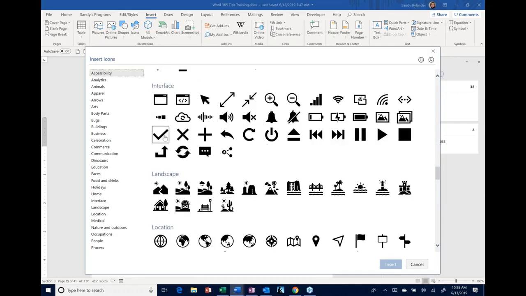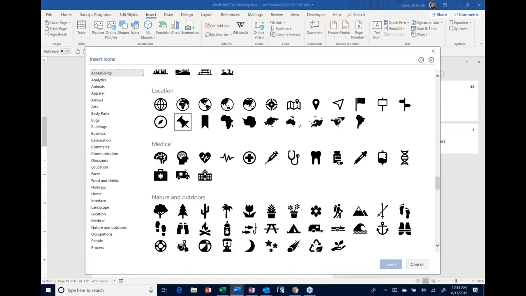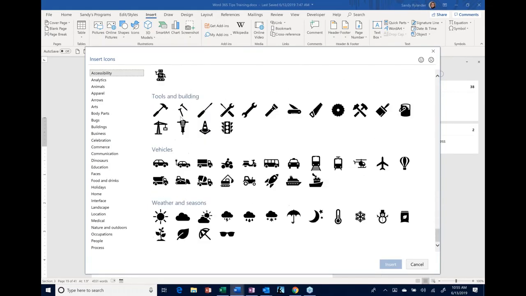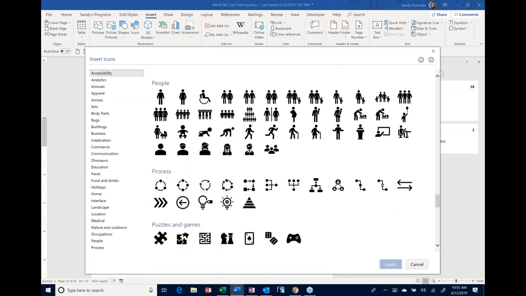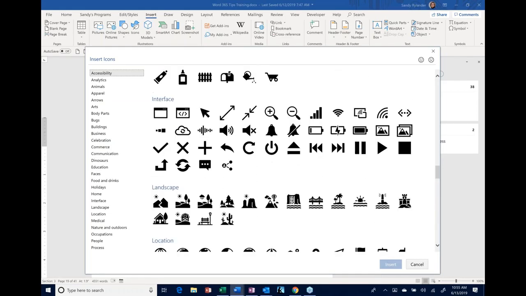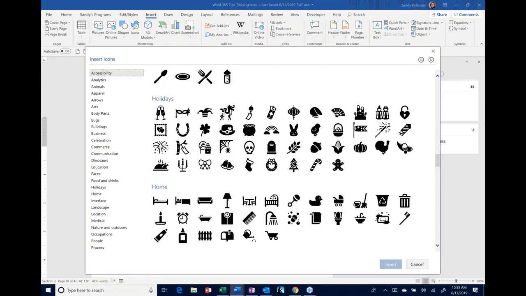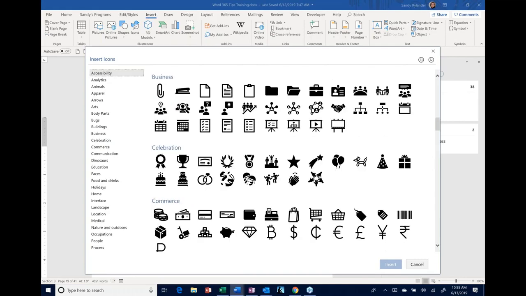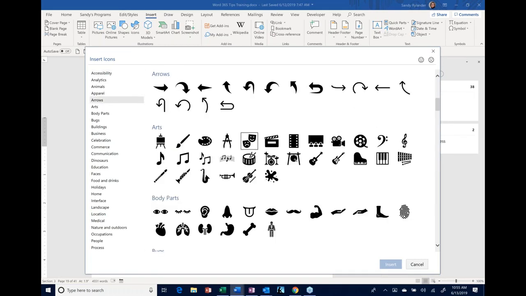So here's a check, it's not a check box, and an X. But rather than waste too much time, unless any of you are seeing it before I am, are you seeing? You should be able to find a checkbox here, and if not, I can send you one. If you look at all these different things, I'm not sure where they put checkboxes. Not on arrows.